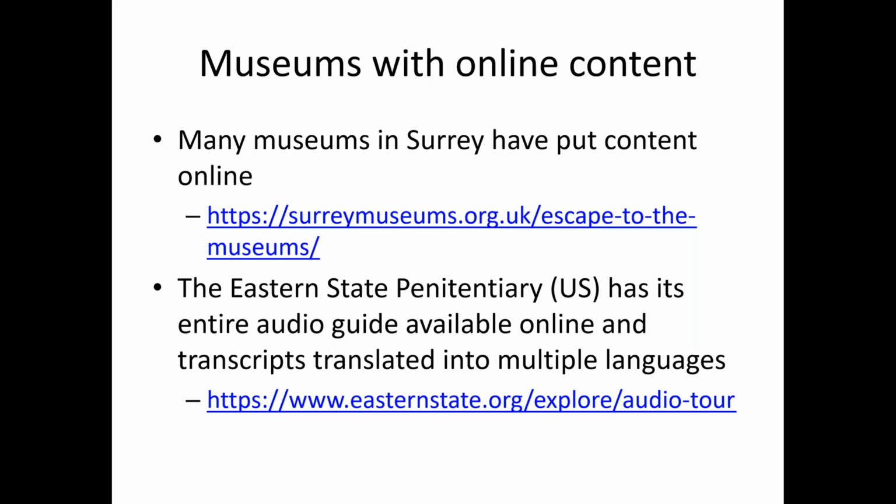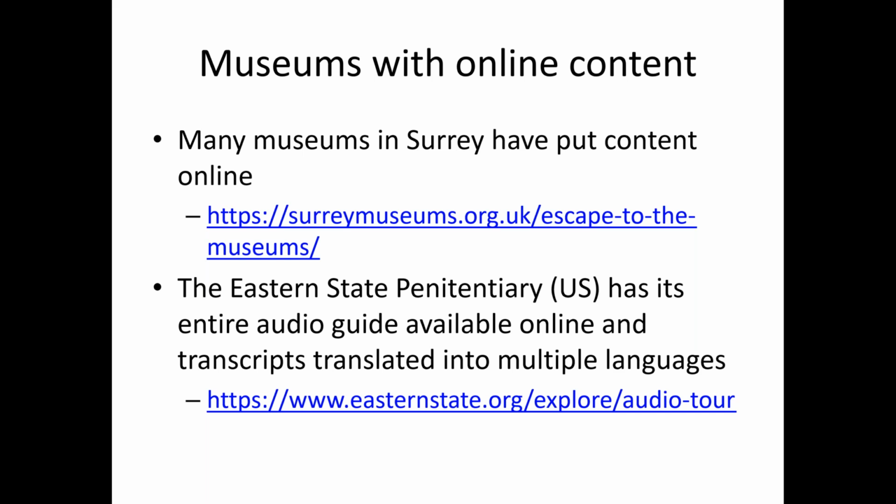There are a lot of museums now that have online content, and that's something to look into if you want to translate for a museum that's very, very far away from you. Right, so I could translate for a museum based in Tianjin or a museum based in Chengdu and still stay here in Manchester, no big deal, if everything's online.